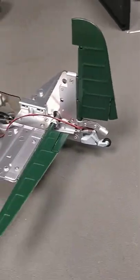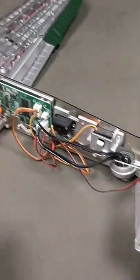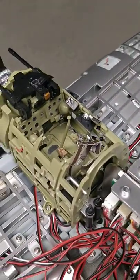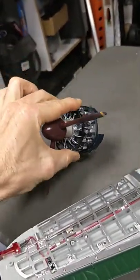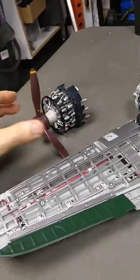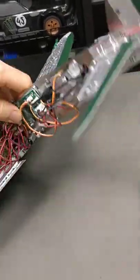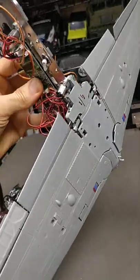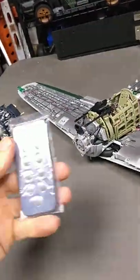Look at that — the rudder works and has a little wheel at the back that actually actuates as well. Small little motors, servos — amazing detail in the actual cockpit. It also has a motor in here that spools up the actual prop. It has a stand where it simulates flight, and underneath it does have retractable landing gear as well. You can control it with a remote.